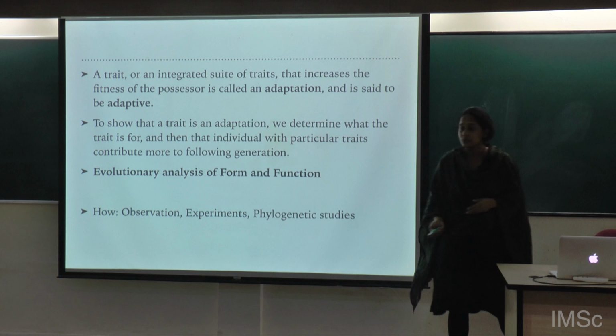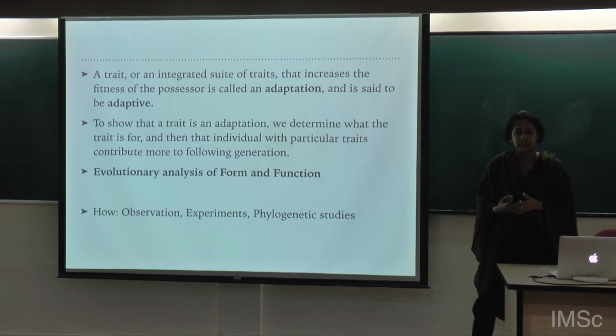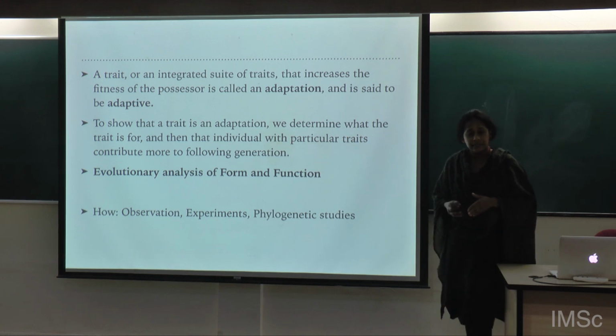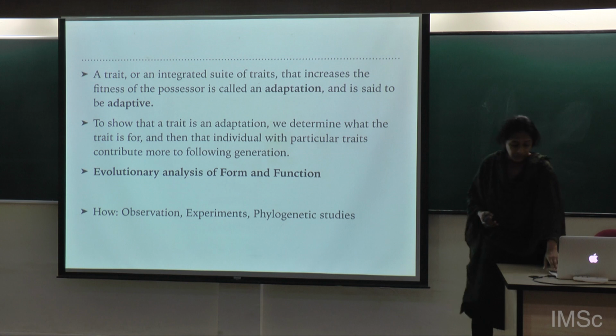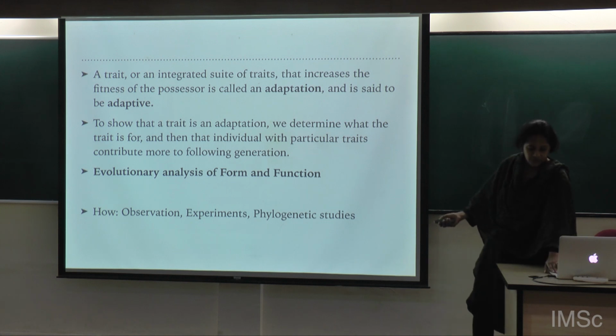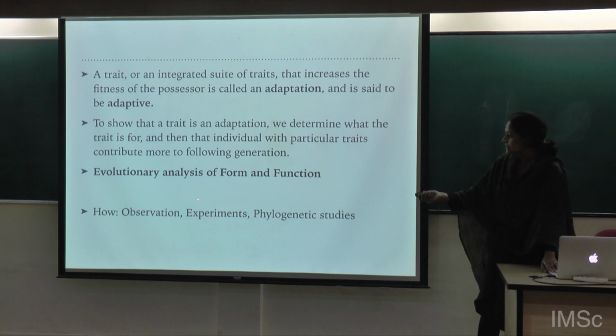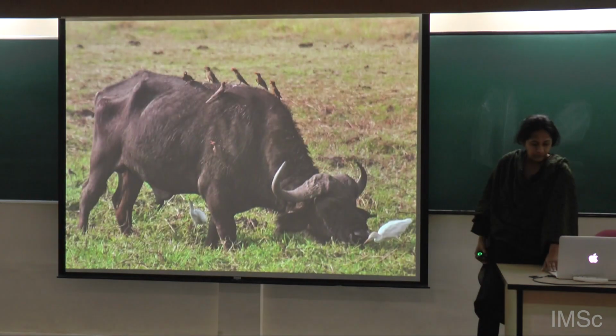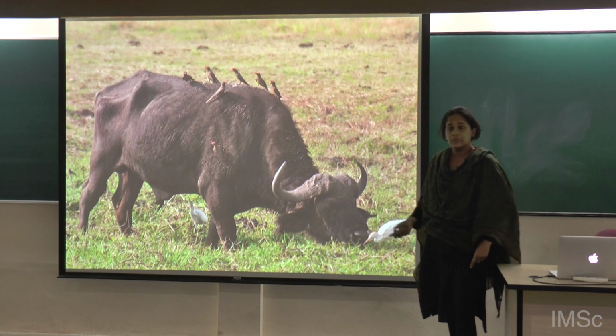So there are different ways in which we can determine whether traits are performing adaptive functions or not. And to me, this is very exciting. Before we go ahead and study these traits, it's really exciting to see if in today's scenario, this trait really confers some advantages. Basically, there are three ways in which we can do this. One is by observational studies. One is by experimental studies like the ones we just talked about. Or there are phylogenetic studies that we can do where we compare across species. All right, one more example. We just talked about two experimental studies.